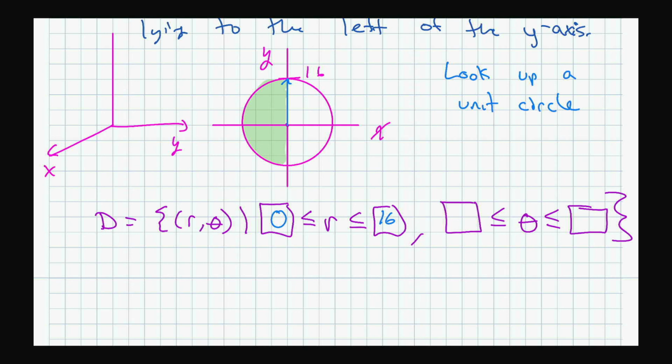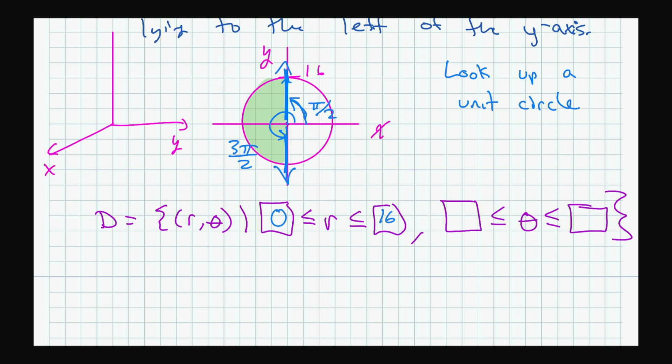you'll find one. But we're measuring angles in standard position, right? So if I put a vertical line here, what's this angle? That's 90 degrees, right? So that's pi over 2. And then what's this angle? Well, that's all the way around to here. That's 3 pi over 2, right? So that's it. Pi over 2 to 3 pi over 2. So you've got to be at least comfortable enough with the unit circle that you can read angles like this off there.